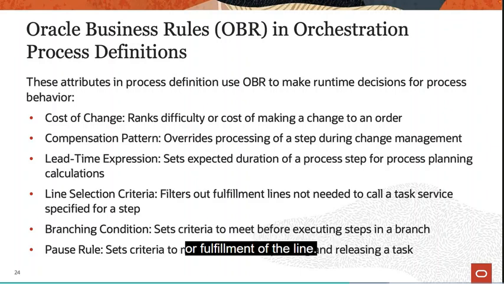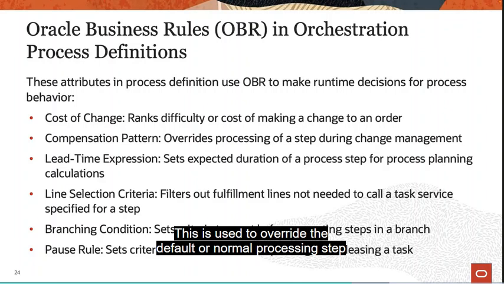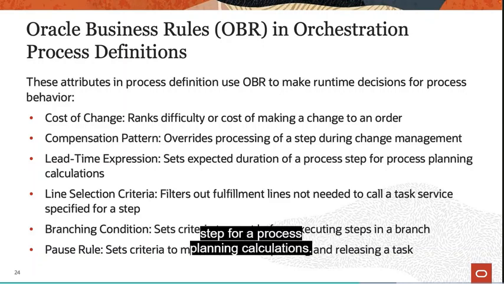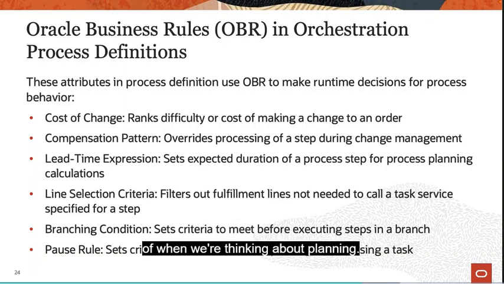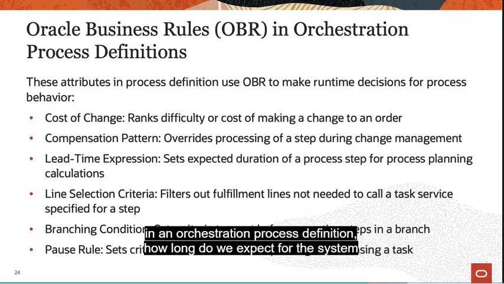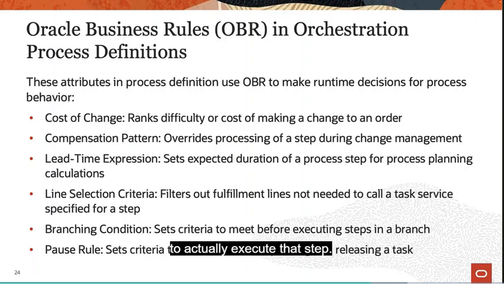There's a compensation pattern. This is used to override the default or normal processing step during what's called change management. There's definitions of lead time expressions, which allows you to set what is the expected duration time of a particular process step for process planning calculations. So again, this is not lead time like we would think of when we're thinking about planning. Instead, the lead time expression here does a default calculation to determine in a perfect world, if all these tasks are executed in an orchestration process definition, how long do we expect for the system to actually execute that step?